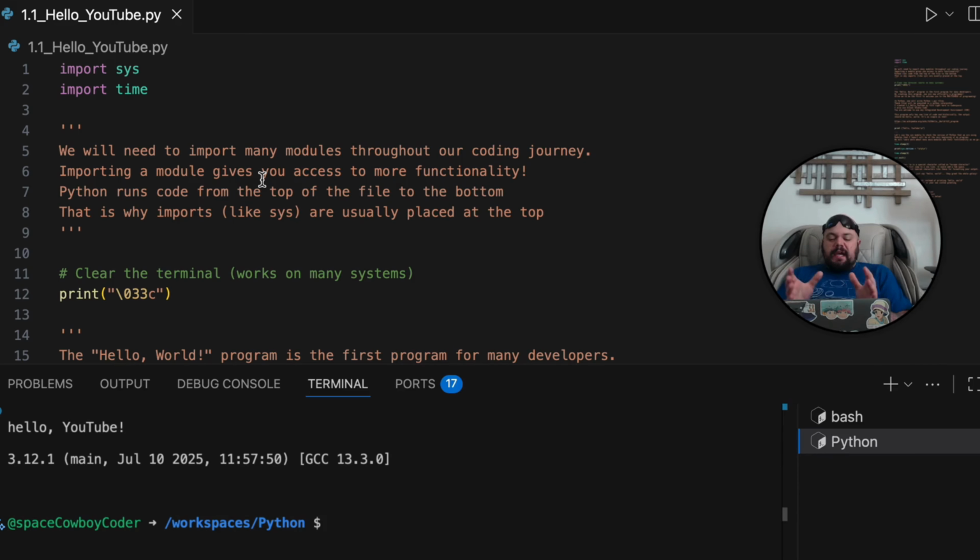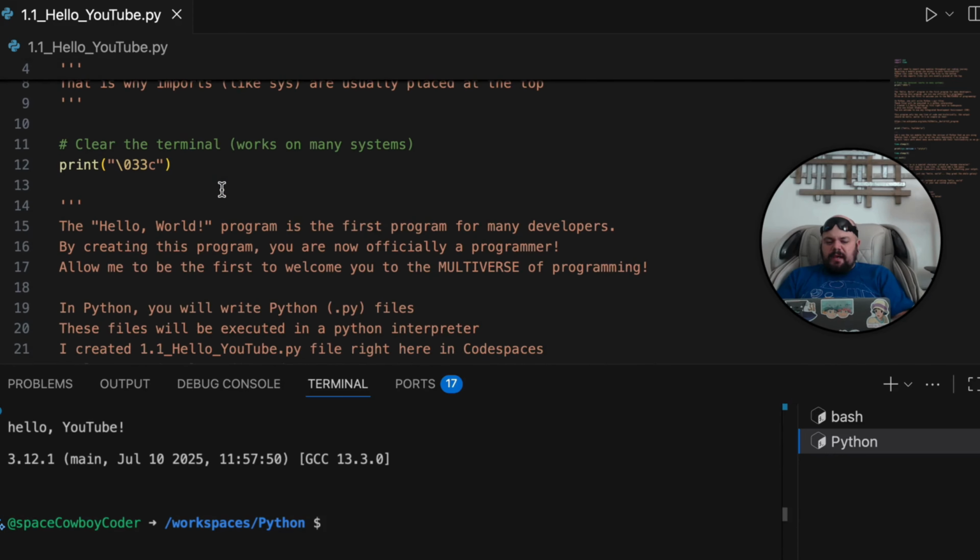And just a side note, there's documentation for these modules, which we'll need to take a look at later. If you import a module, you can see everything that module can do in the Python documentation online. Python runs code from top to bottom, so that's why modules are usually placed at the top.